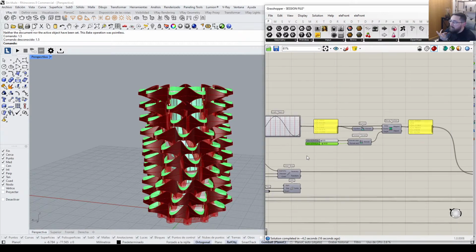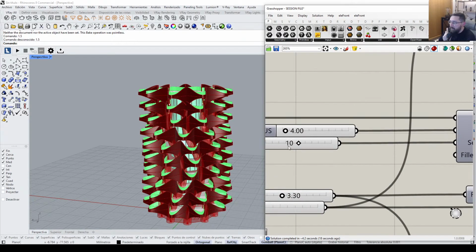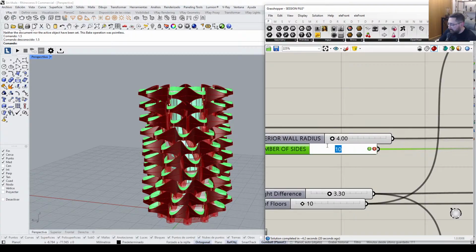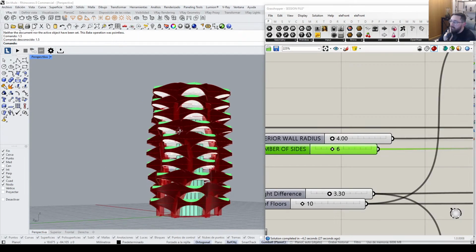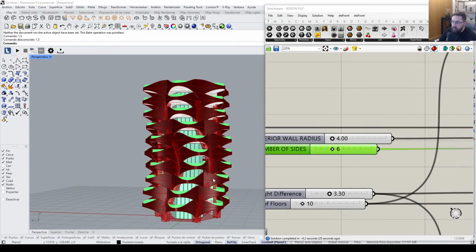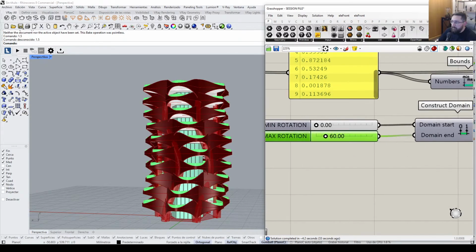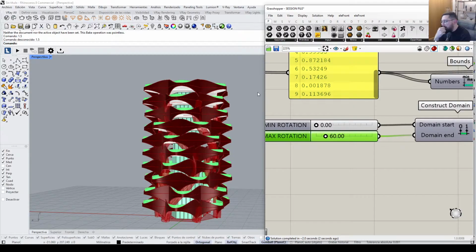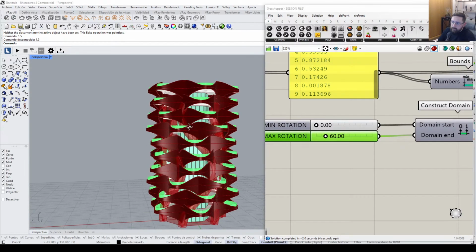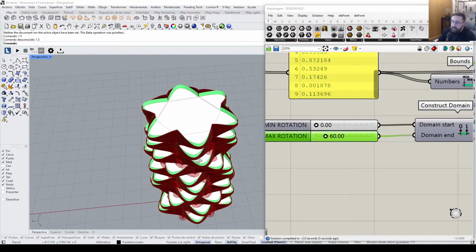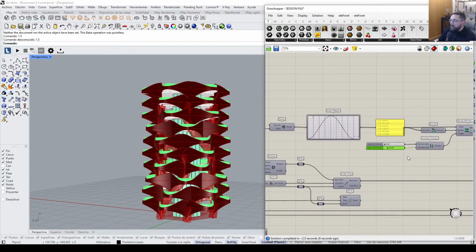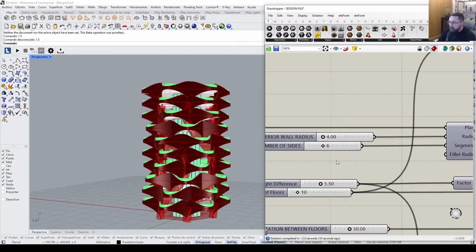I think I need a lot more, or a lot less. If I make this instead of 10 sides, I don't know, 6, it should be quicker to calculate. Yeah, here you can see the gradual. Here you can see it a little bit better. If I make it double, it's just going to be bigger, isn't it? So the issue is just the number. Okay, I'm not going to let that deter me too much.